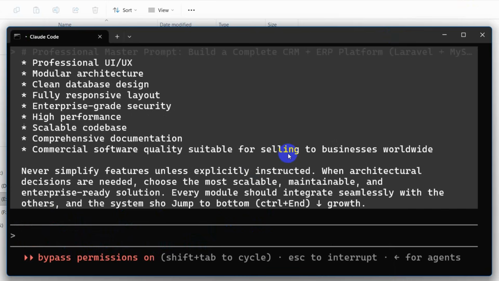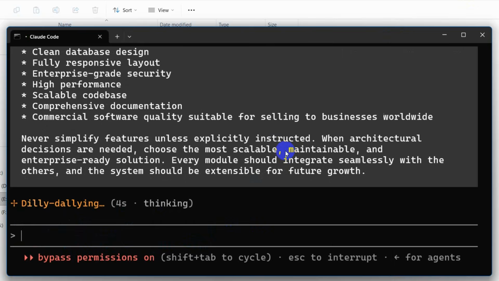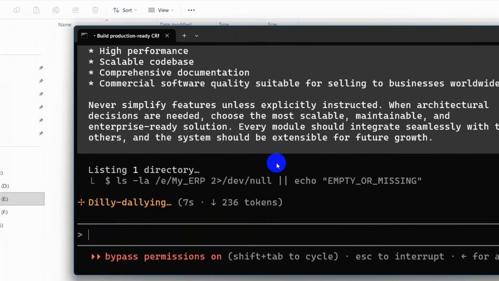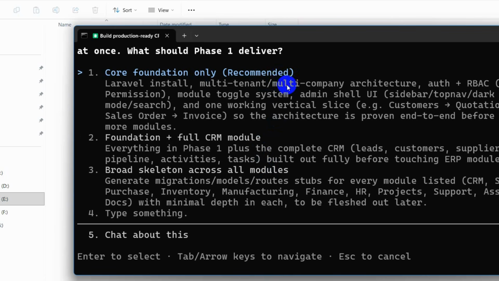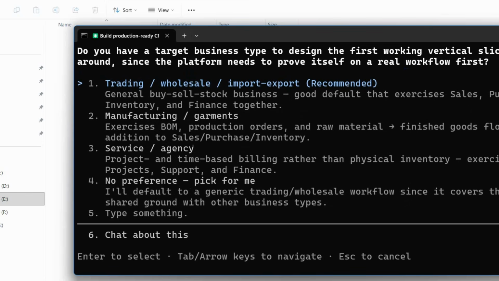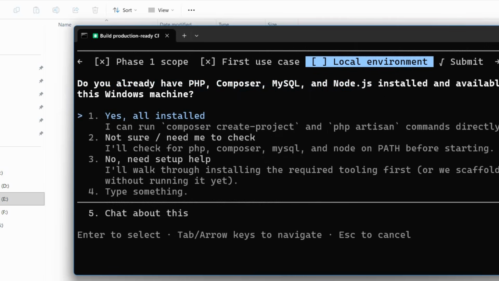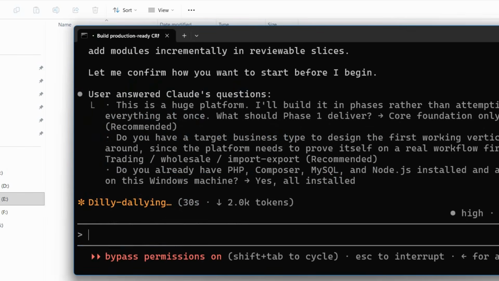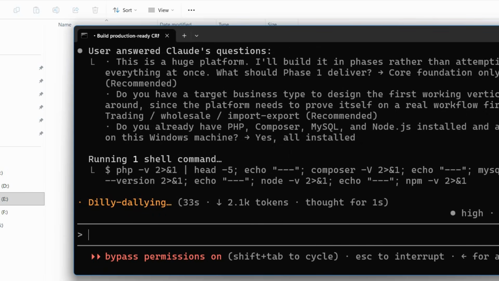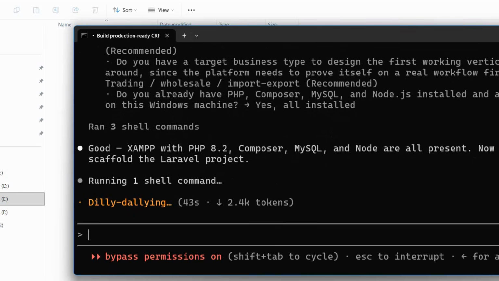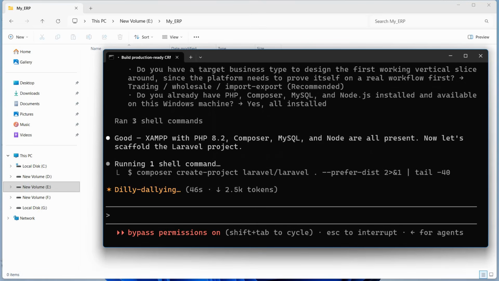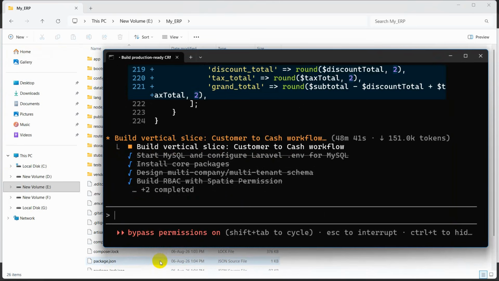Now Claude Code will read the entire prompt, and based on the prompt it will start building our website. When you give the prompt, it might ask you a few questions. I'm going to choose the first option and press enter. For this again I'll choose the first option, press enter, and yes, install all, and press enter again. Now Claude Code will check all our answers, and based on the answers it will start building the project. I'll fast forward the video until the whole project creation is complete. Here you can see our website creation is almost complete.